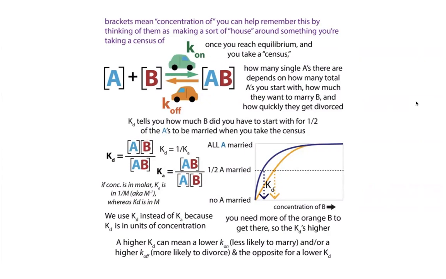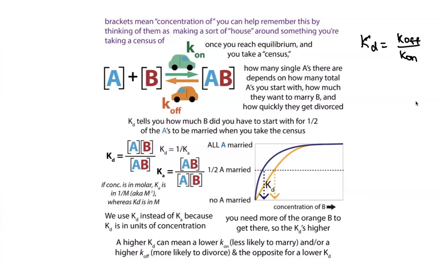So if you have a high affinity, what this means is that there doesn't need to be as much of the other thing around in order for half of you to be bound. This could be because you're more likely to get married if you find them, or it could be that you're less likely to get divorced. If all we're doing is looking at the equilibrium amounts, we can't tell anything about those on and off rates directly, but we can see the ratio of the two, because remember our KD is also equal to K off over K on. But when we do equilibrium thermodynamics, we're not going to be able to tell the contributions of K off versus K on. There are methods we can use, but not the equilibrium ones.